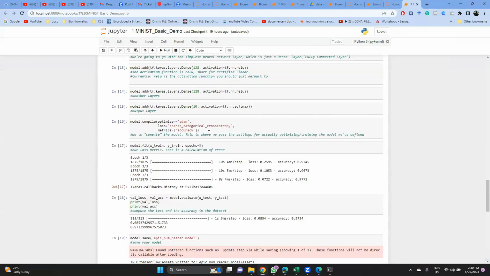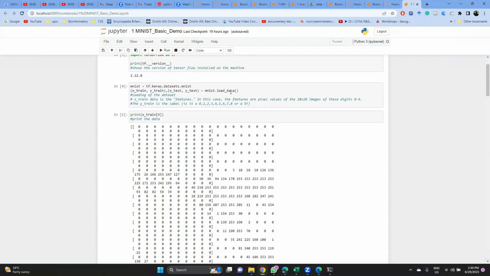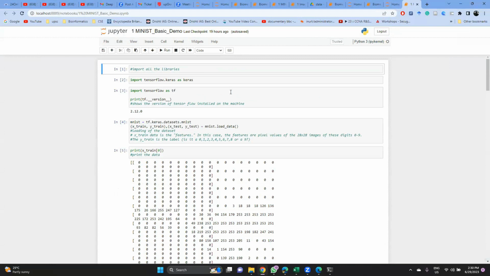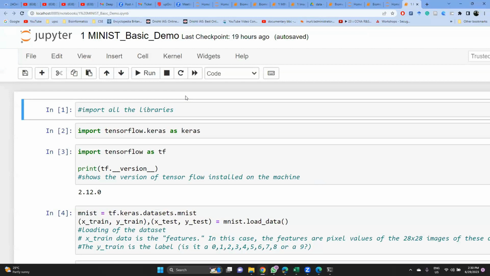I have used one famous data set called the MNIST data set, on which I have worked to demonstrate how the model will work and how testing and training will work. Then we will move to the heart images, and then the tissue segmentation images also. This sheet contains the basic demo of your machine learning model, a basic model with the least accuracy, just to test how the model will work.